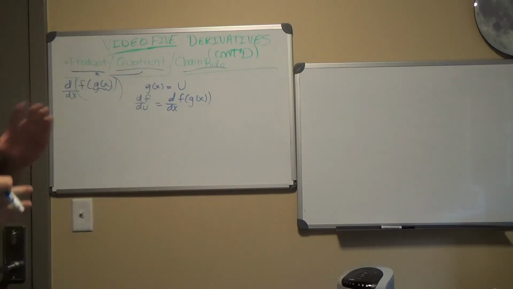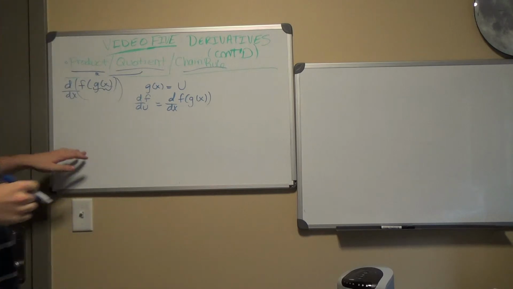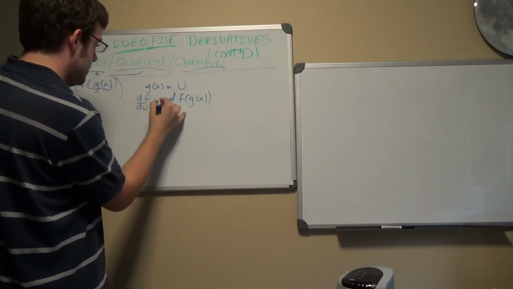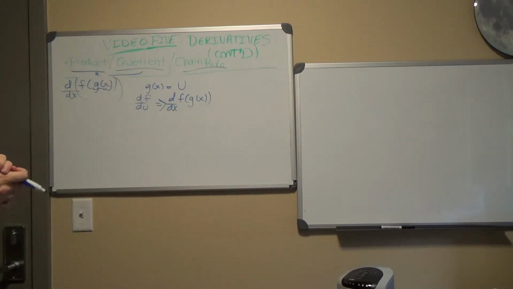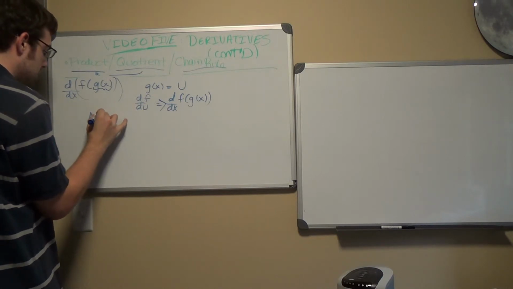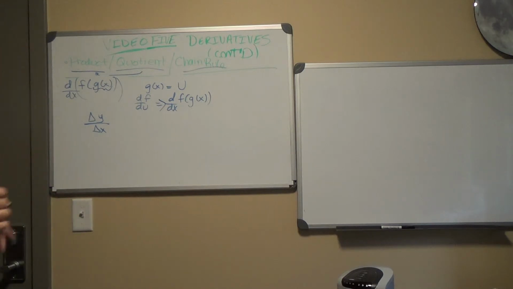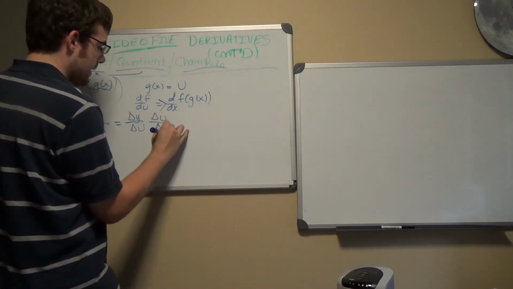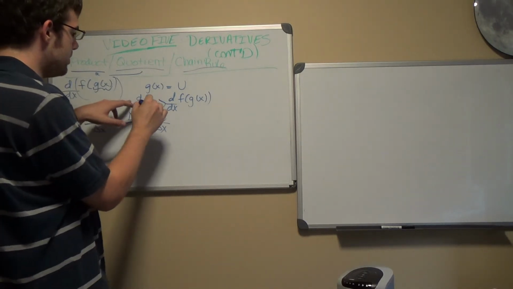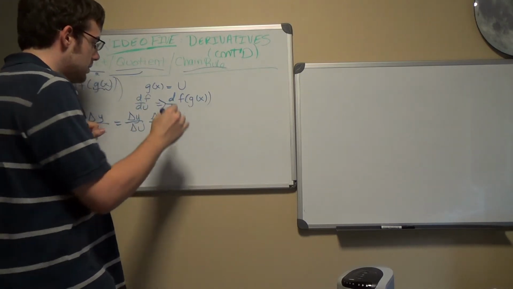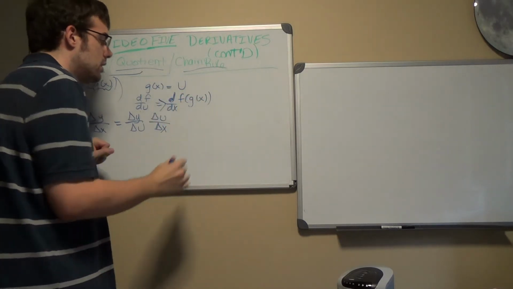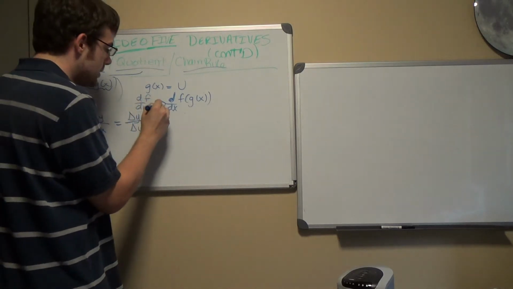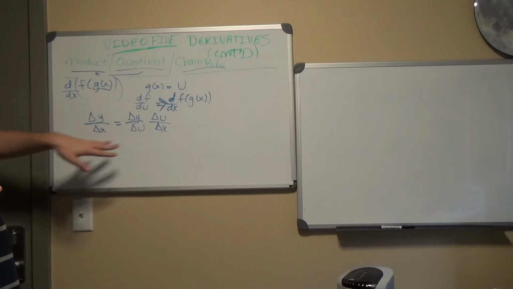There are some other things that we want to worry about, though. So how are we going to come up with our expression for the chain rule? So what we want to define is some delta y over delta x is equal to delta y over delta u times delta u over delta x. So what we're trying to do is find some relationship between delta f of u and df du and d dx of f of g of x, because these aren't equal, but there is some kind of relationship, and this is how we're going to find it.